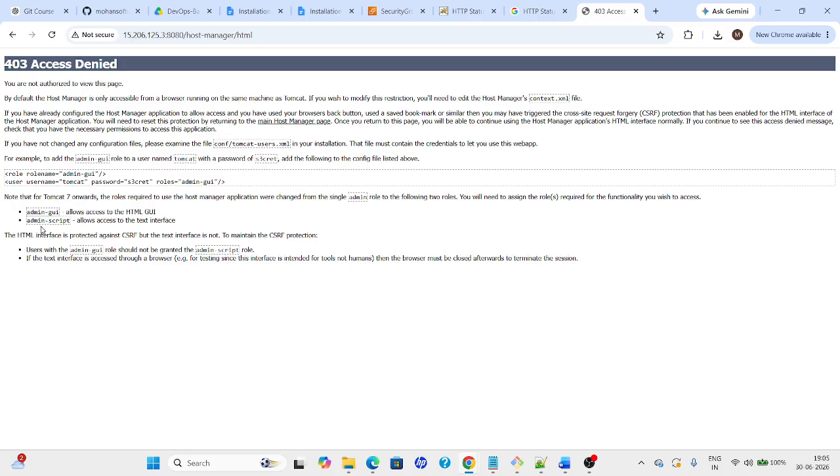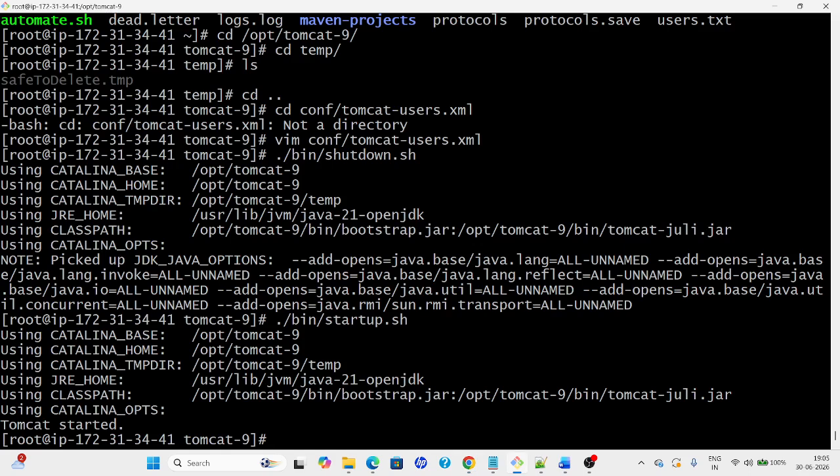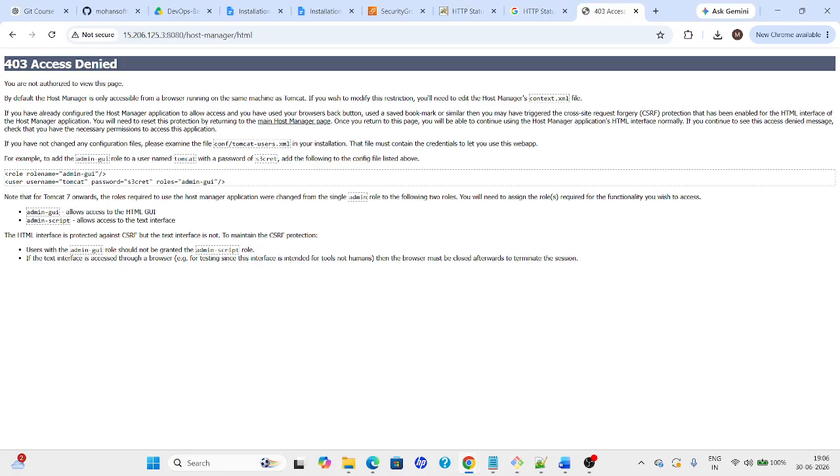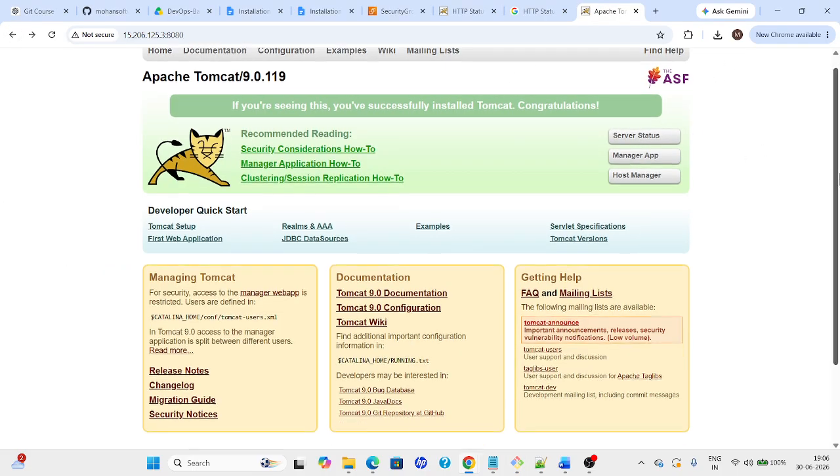So admin GUI I have given, admin script also I have given. Everything looks fine, admin GUI, admin script. Go back.